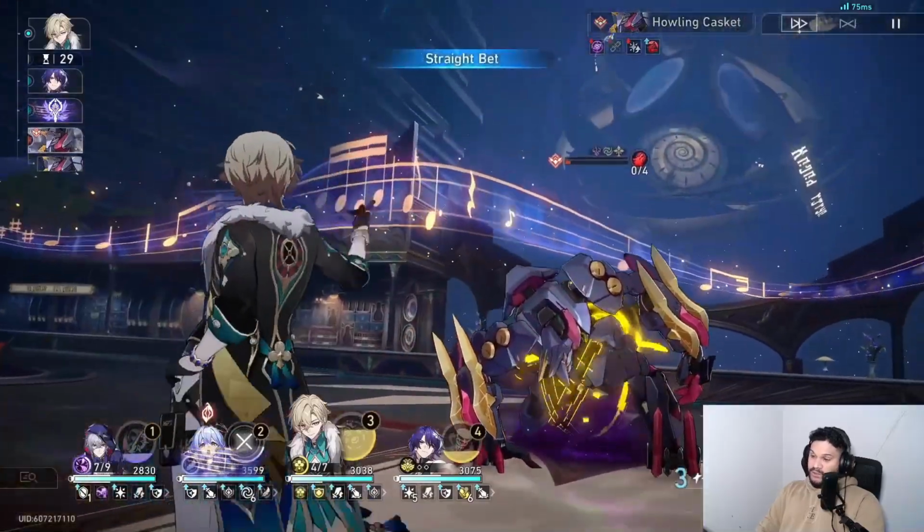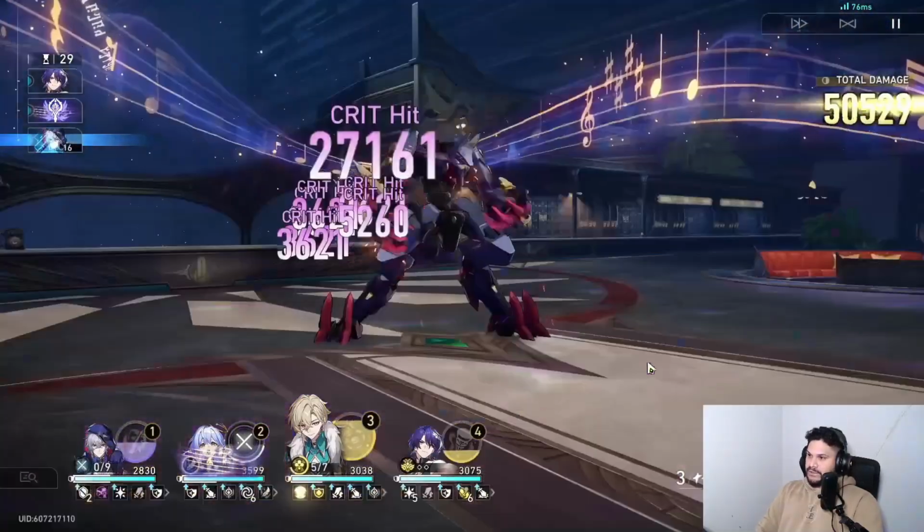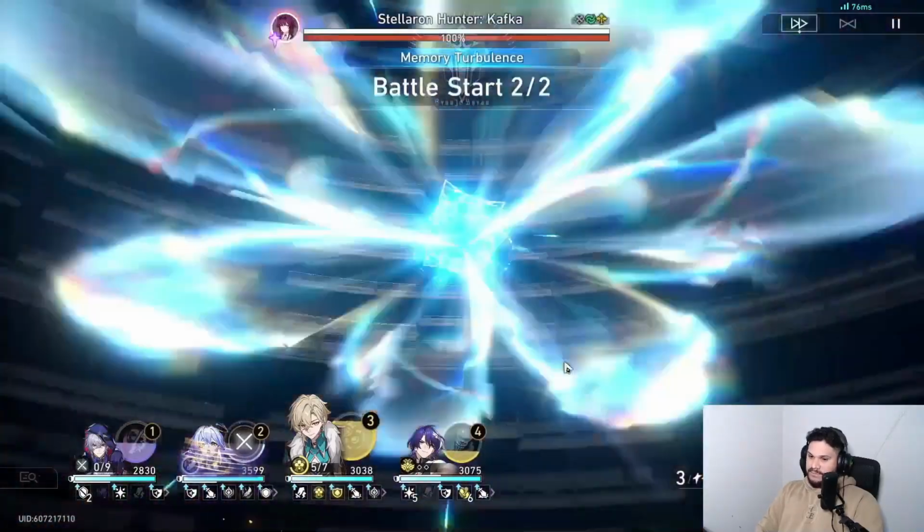Moza is a really strong character. And with that, here we go. Follow-up attack cleans it up. Perfectly done.